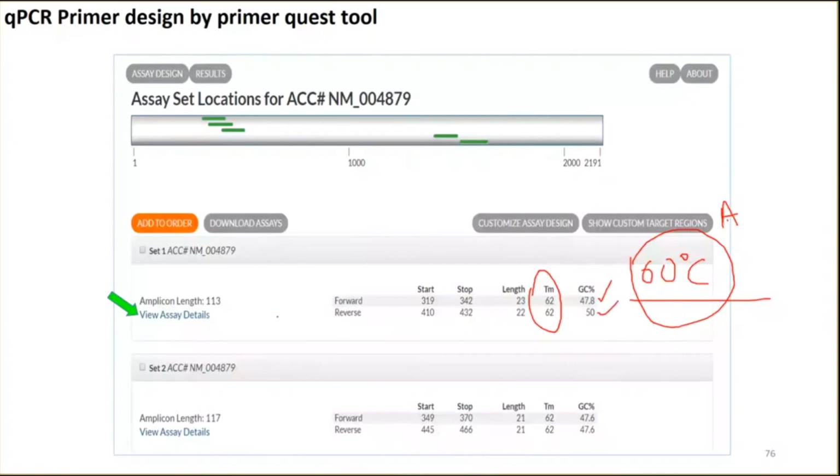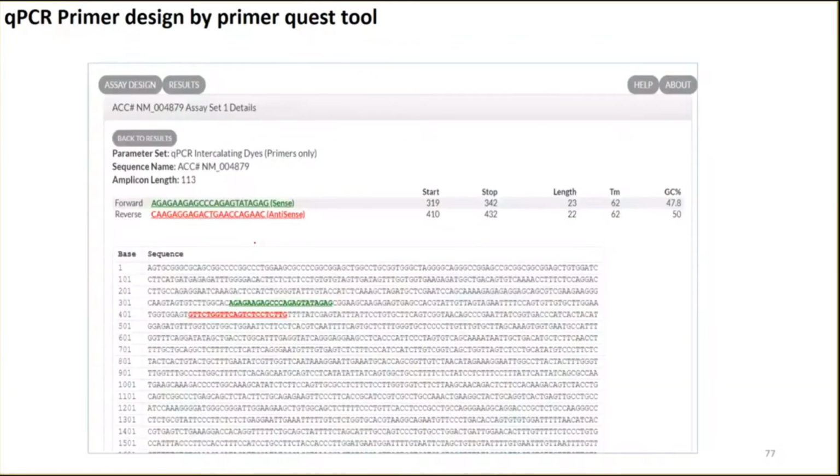To see the sequence of primers, we will click on view assay detail. After we click view assay detail, we come across the sequence of primers. Not only do we see the sequence of the primers, but we also see where these primers are actually binding on the mRNA.